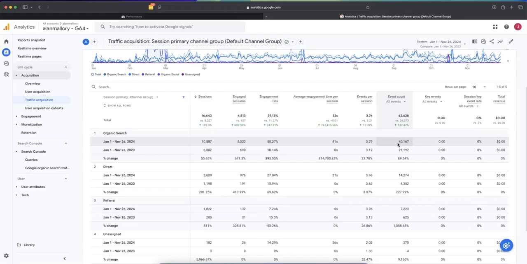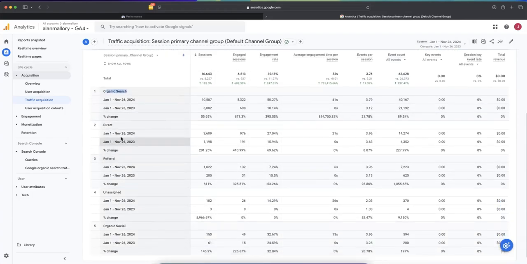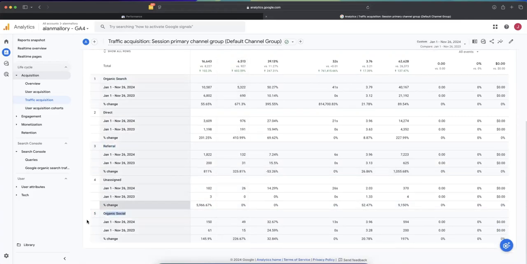Do you want it to be organic search through SEO, referral, which can be an affiliate campaign, an email campaign, etc., or organic social and paid social? Paid social we don't have here because this site hasn't been running any paid ads campaign on Facebook or any other social media platforms.